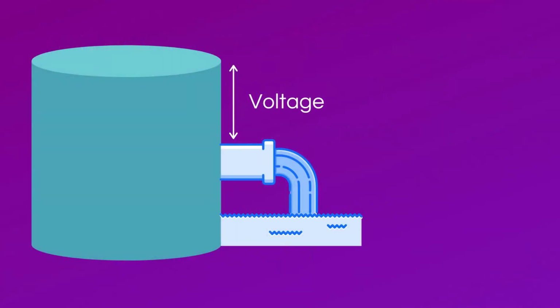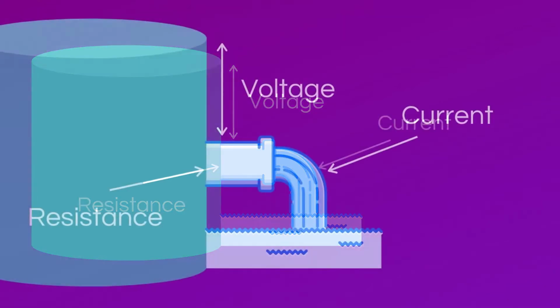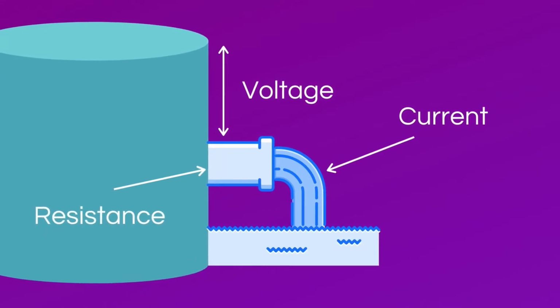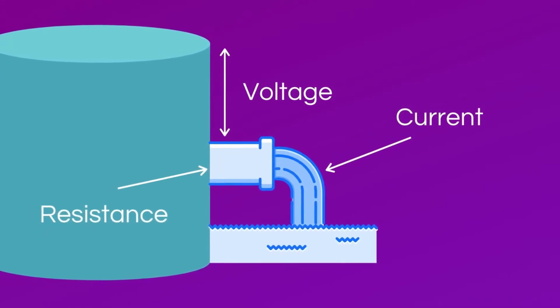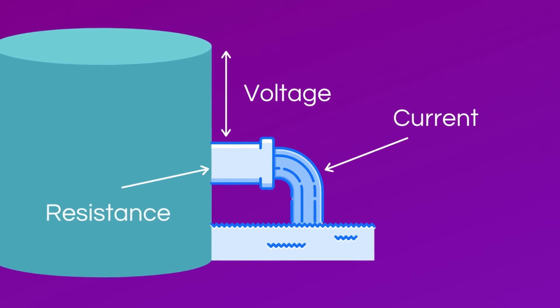Voltage can be explained as the height of water in the tank that creates pressure. The more water, the more voltage. The diameter of the pipe represents the resistance of the circuit. If there is a small hole, less water can escape as there is a greater resistance preventing it from leaving the tower. Then the flow of water leaving the tower represents a flow of electrons or current of the circuit.